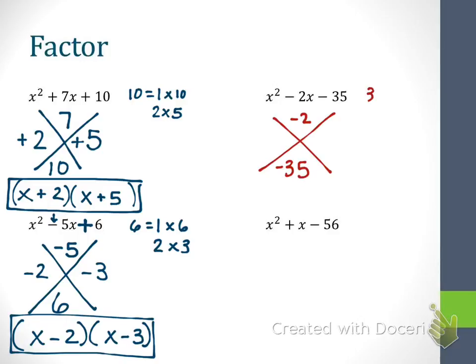So let's list the factors of 35. And we just can write 35. We don't need to make it negative. 1 times 35 and 5 times 7. Because 35 is a negative, I ask myself which ones subtract to give me negative 2. 1 minus 35, or 35 minus 1. Nope, that does not give me 2. 5 minus 7, or 7 minus 5.